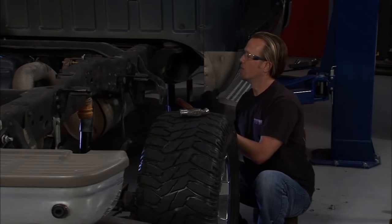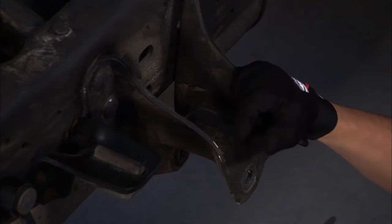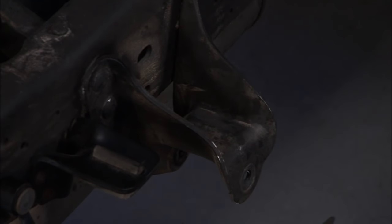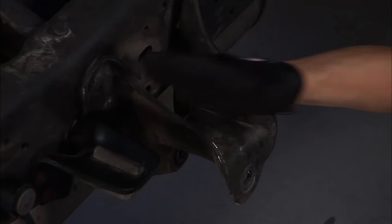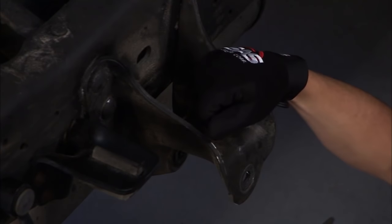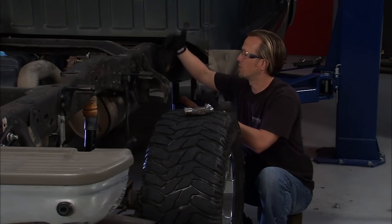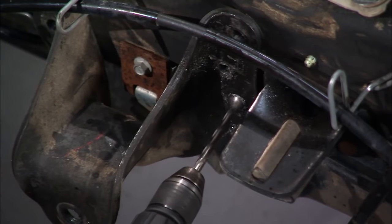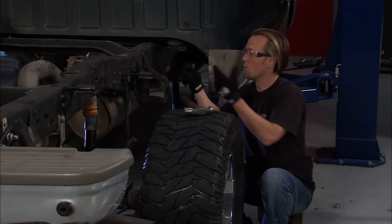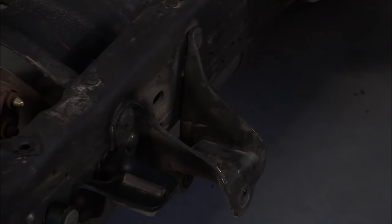Over here on this side, we're ready to take out this front spring hanger, but as you can see it's riveted in there, which gives us a couple of issues. There are a couple different ways to handle these rivets: some guys will take a die grinder and make a little X pattern, then try to air-chisel the heads off. Others might torch the heads off, but the problem is it gets extremely hot near the fuel lines, and if you ever want to reuse the bracket you won't be able to if you torch it.